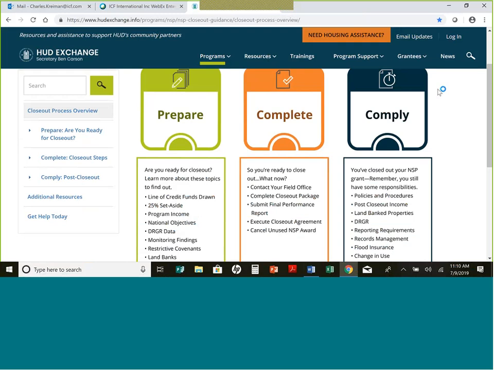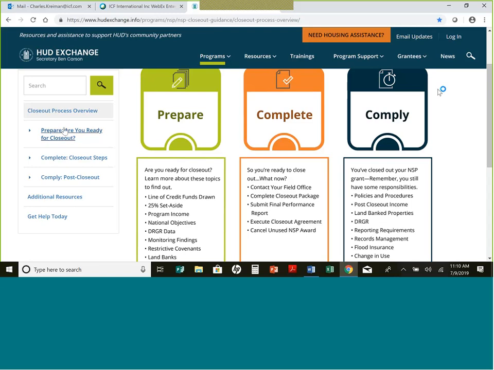It's like when you sign up for the completion course, you have to meet all the prerequisites. So the 8 items under prepare, you have to pass, you have to check yes, and you have to meet the prerequisites to move to the next step, which is complete. And then finally, post-closeout, you have comply. So I want to emphasize that overall organization of the chronological steps that you follow.